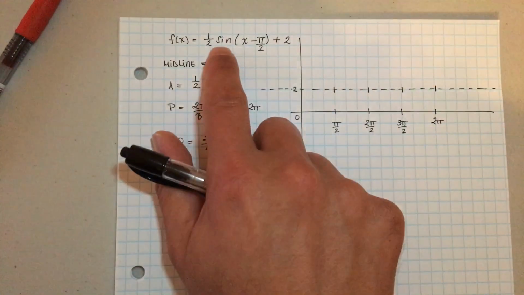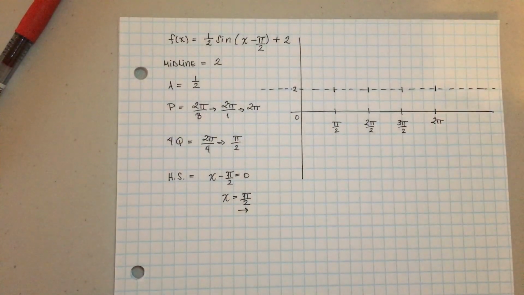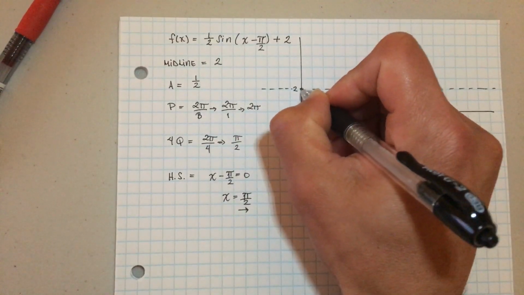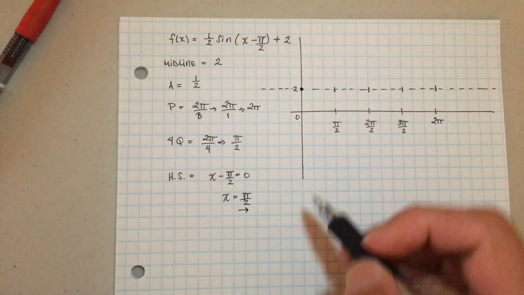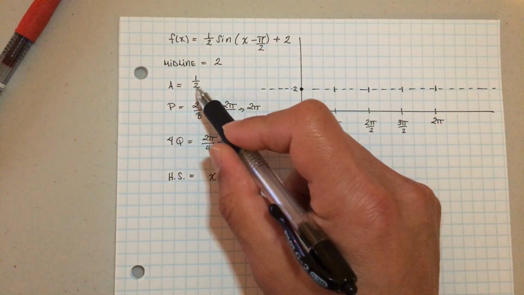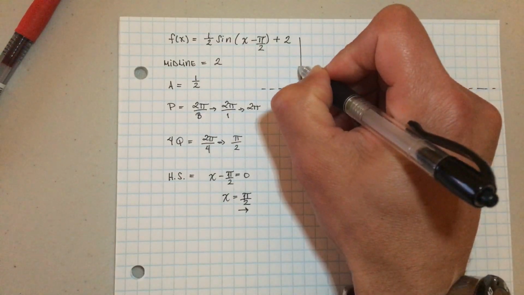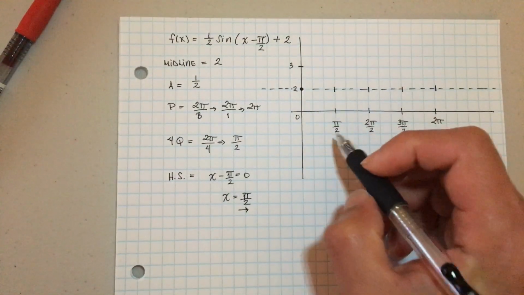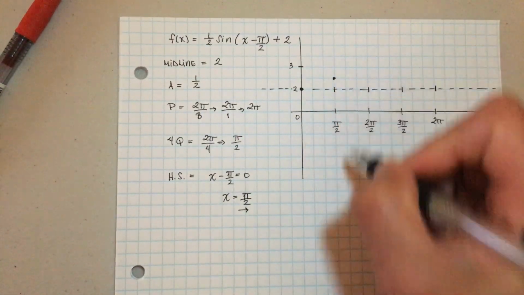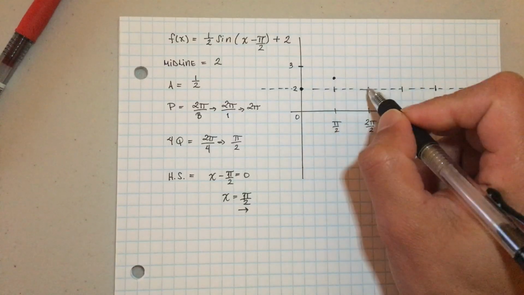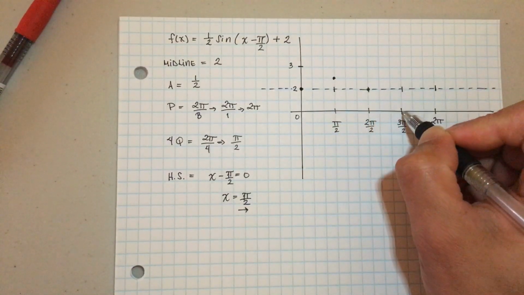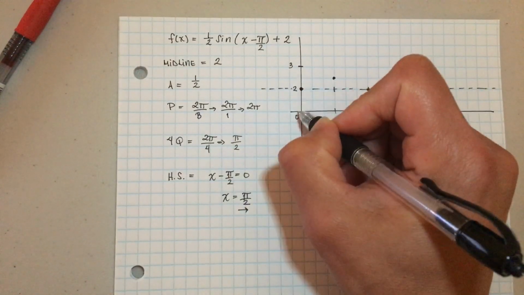So, again, this is sine. So where do I start? I start at 0, or I start on the midline. Here's my midline right here. So from right here, by the time I get to here, I should go up to the amplitude. So what's my amplitude? Half. Well, let's just say that's 3, so it can give me a little bit of room. So this guy is half. So from here, I'm going to go up here. And then I go to the next quadrant. I get to the midline. And then I get to the next quadrant, I should go to the amplitude.